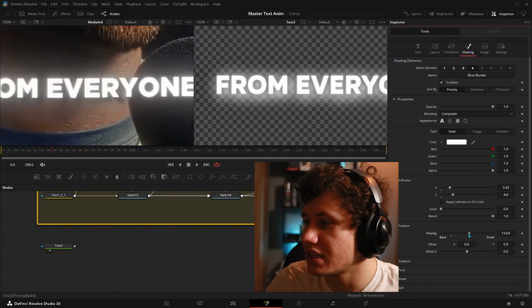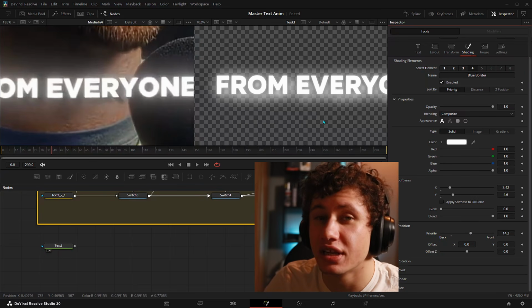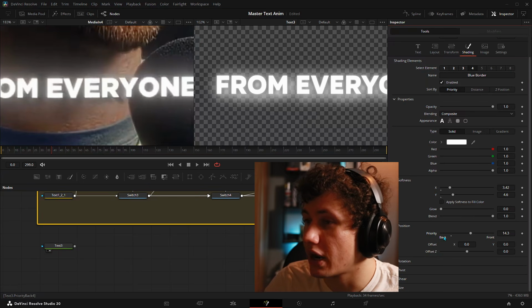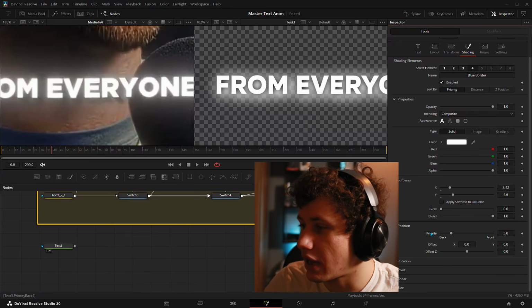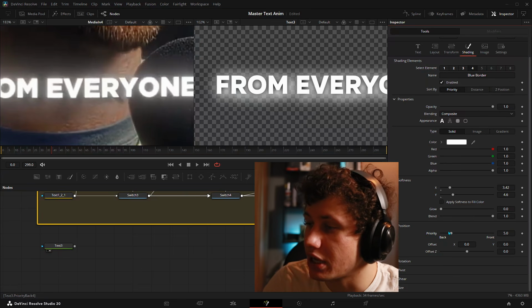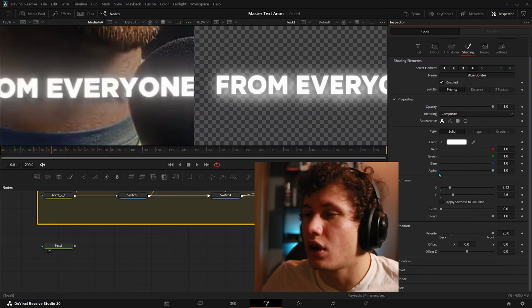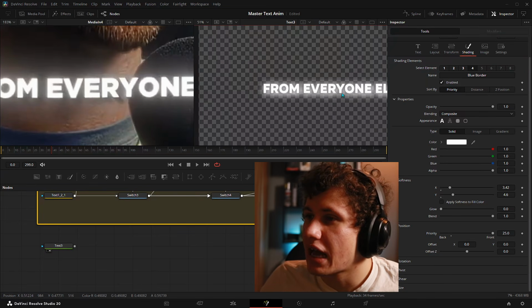And you'll notice as soon as I slide this up, we end up with a very, very different look compared to what we had before. If I set this back to its default at the back, we end up with shading element 4 underneath everything else. But because I want the glow to be on top of our text, I'm just going to slide this all the way up to the front. Now we can begin to actually get somewhere.